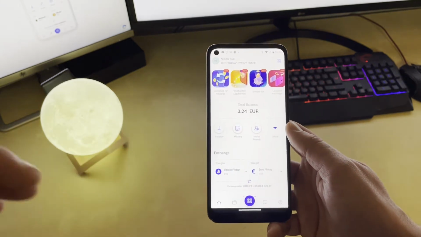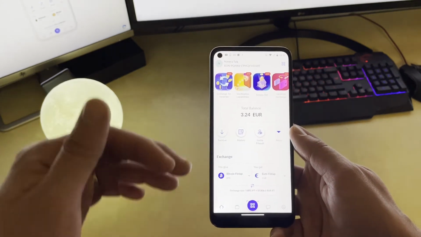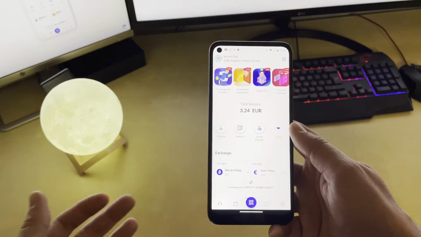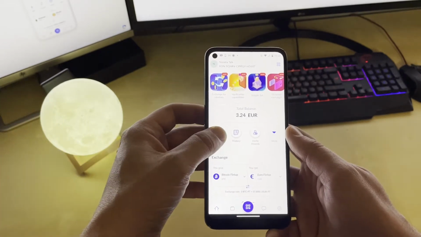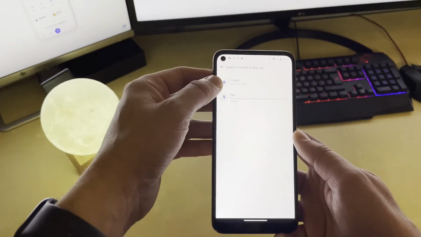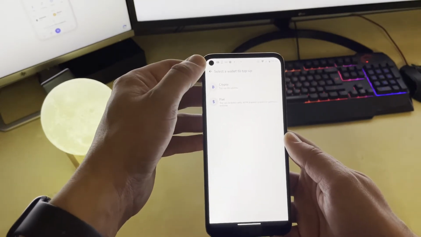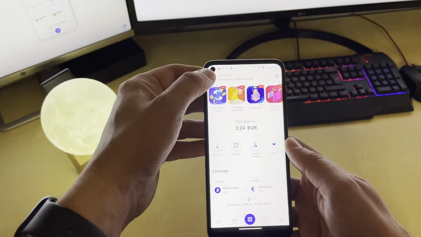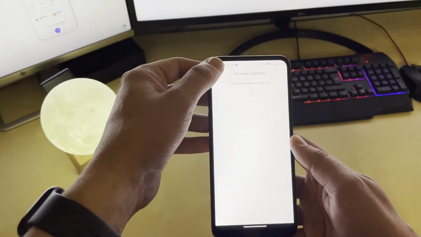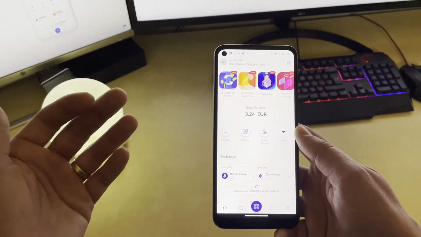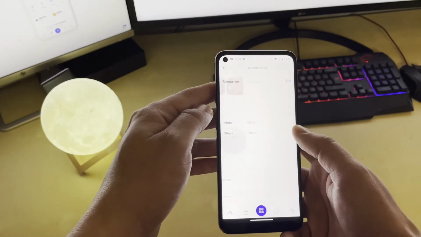Below that, you're going to see your total balance available in euros, but you can set that to different currencies as the display. Below that, you're going to see a receive button, so you could press that and you could set up to receive either fiat or crypto. Very simple to use for wallet top-ups and transactions. And if we go into history, we haven't done any there, but we'll be able to see the history of our transactions. There's an invite friends button and more.